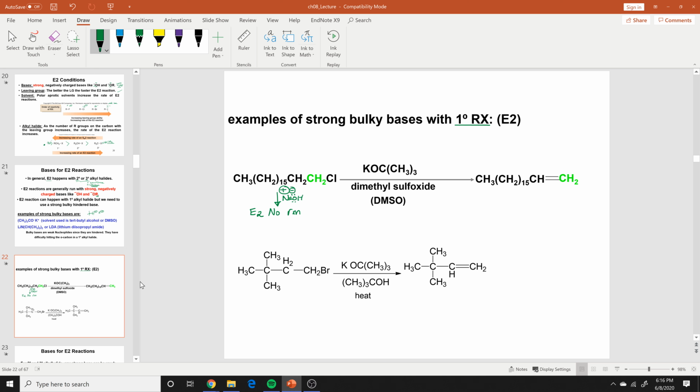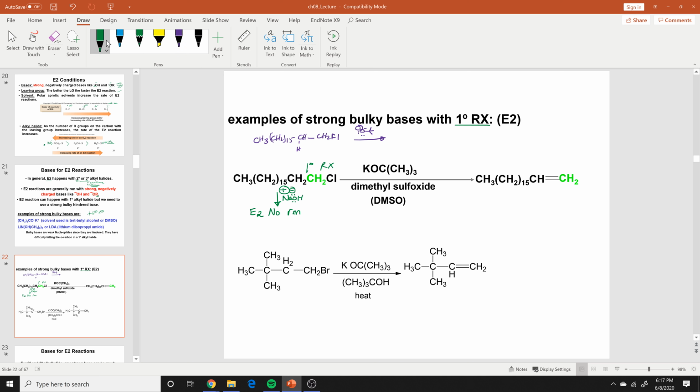With potassium tertiary butoxide, since this one is a primary alkyl halide, then the base is going to come. The base is going to take the beta hydrogen. It's going to form a double bond and the chlorine is going to leave. Let me write down the mechanism of the reaction in there. So you do have the CH3, this is a CH2, and then another CH2. And then you do have your CH3 and the Cl, and you're using potassium tertiary butoxide. So you're using this one over here. Don't forget your lone pairs.